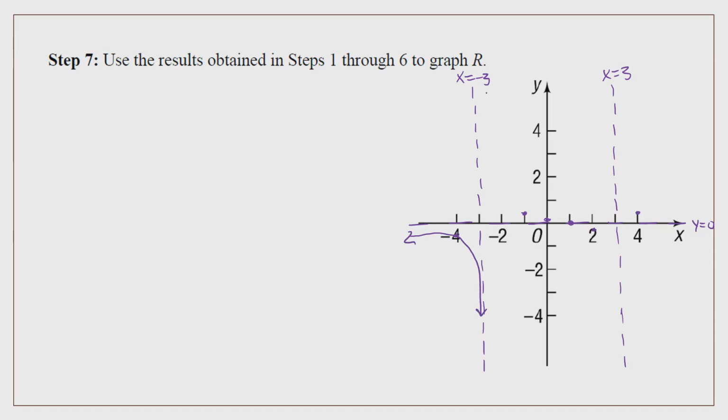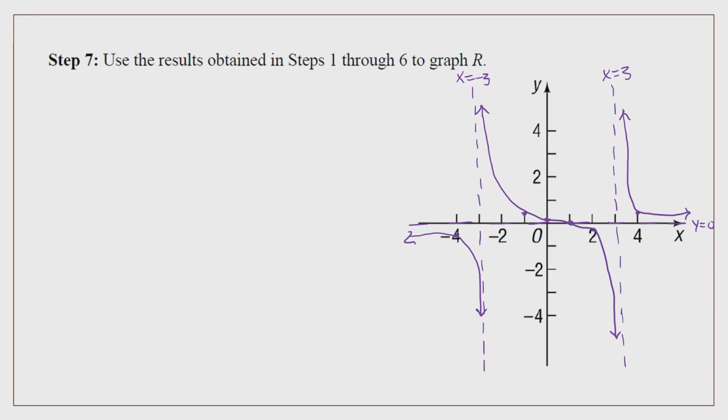So we're approaching negative infinity there. And then we have our graph here. So we'll be approaching infinity up here at the top, negative infinity at the bottom. And then we have something similar here. All right. So at each asymptote, we have a part of the graph going towards infinity and part of the graph going towards negative infinity.